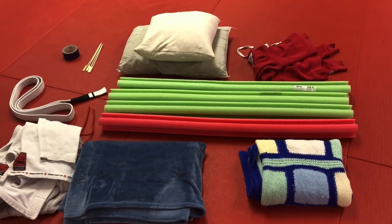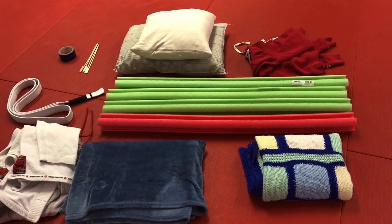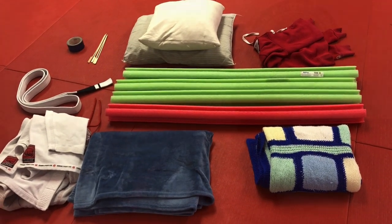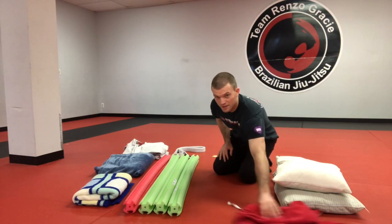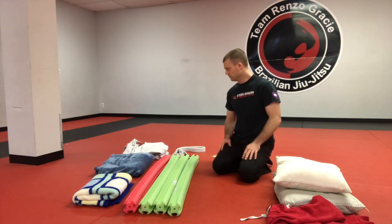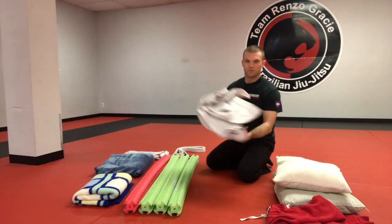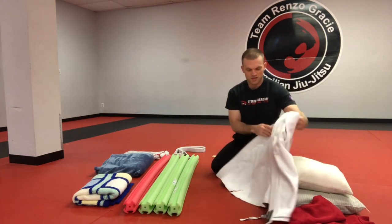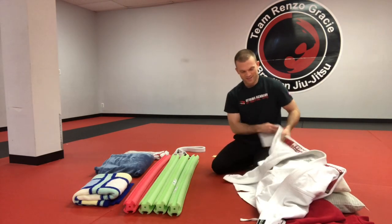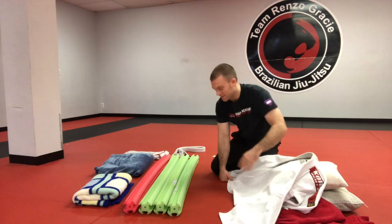I got the pool noodles at the dollar store. Everything else I was able to get just within my house. All right, where we're gonna start is by putting our noodles together as the arms. I'm a bit inspired by the G.I. Joes I used to take apart, and if you guys remember how that looked on the inside, it's kind of how we're gonna do it.